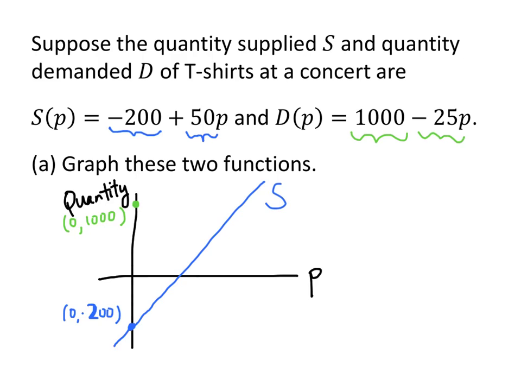And the minus 25p tells us that the slope of this demand graph is negative 25, so it's a negatively sloped line. But it's not as steep as our supply graph because our supply graph had a slope of 50, and our slope is only negative 25. So when we graph this, we want to graph this less steep than our supply graph. And when we do that, we get a picture that looks something like this. And there's our demand graph, D. And what we can tell is that the equilibrium point, which is where these two lines cross, is going to be right around here. Again, we don't have a scale, so we can't really estimate where that is. But we can see in our picture that that's the idea. So that's our equilibrium.